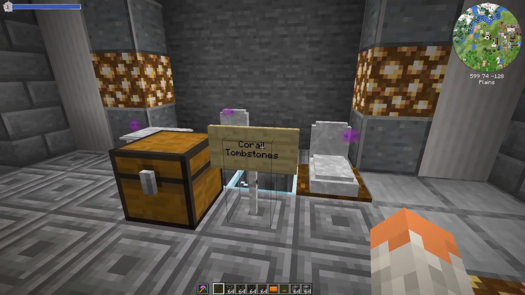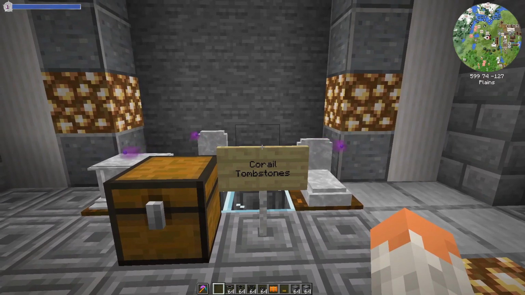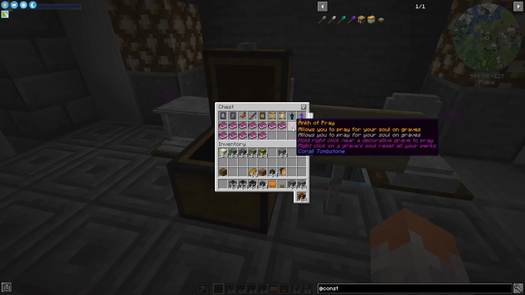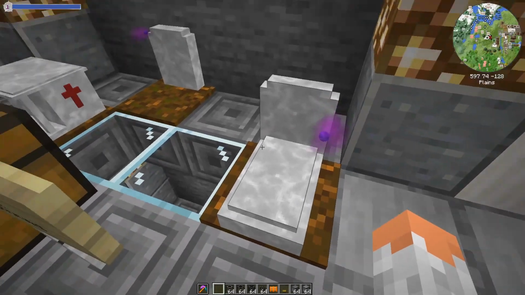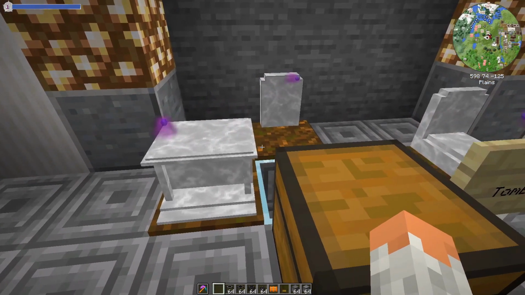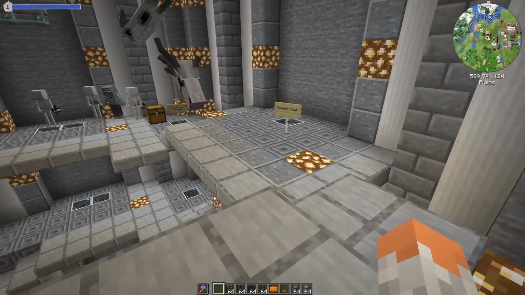So, Corail Tombstone basically prevents items from despawning. With certain extras, you can make your own graveyard. You have new enchantment books, some new scrolls, and certain types of tombstones, and if you have a lot of them, it's going to generate a smoke, so it's quite a nice feel if you can make a big graveyard out of that.